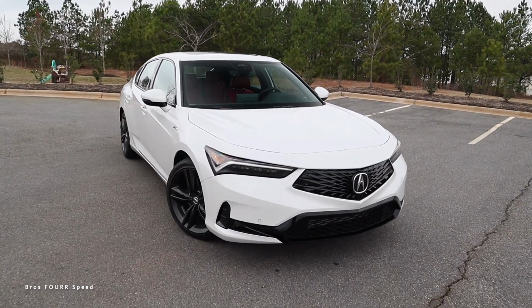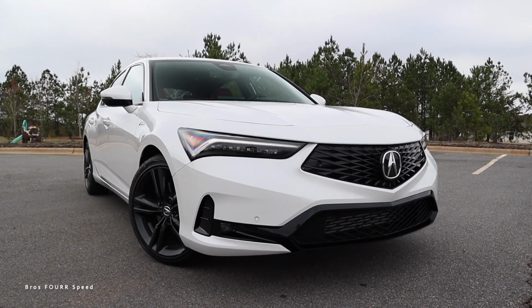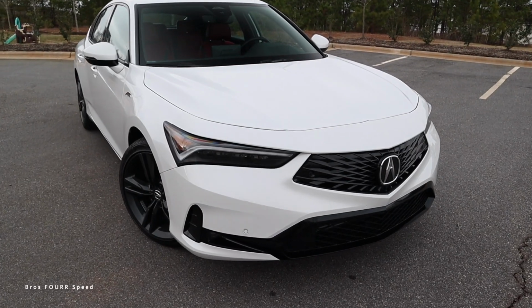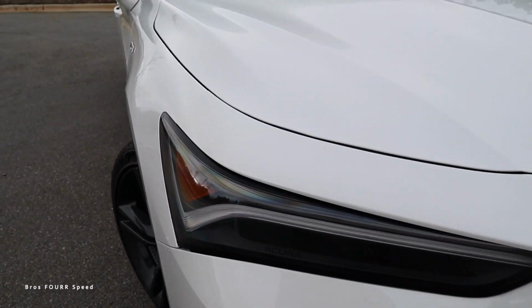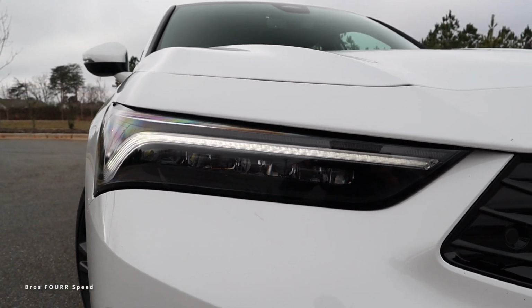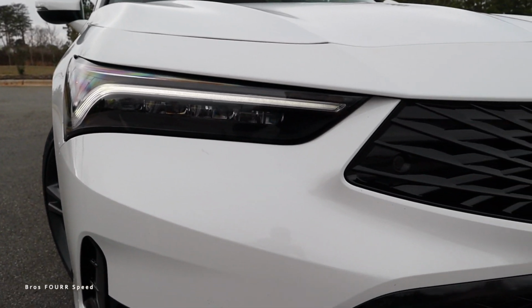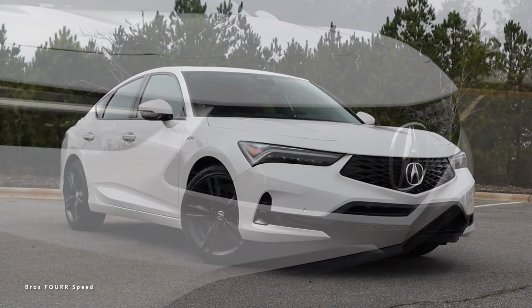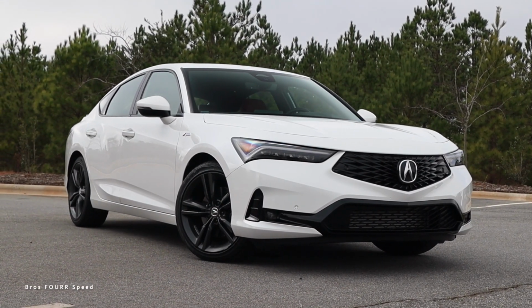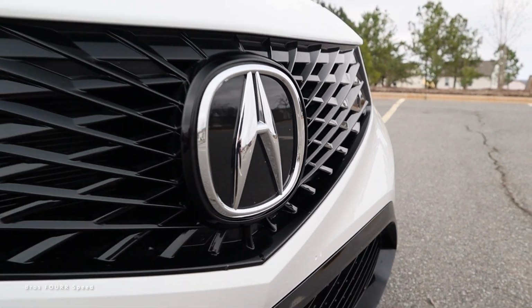And now moving on to the exterior styling with the all-new Acura Integra. This is a really sharp design all around with a lot of really nice points. You can see these blacked out headlights featuring an LED daytime running light up on top, and then you can see all the LEDs down below for the headlight themselves. That points its way to a really cool design for this front grille. You can see all gloss black within the mesh as well as some parking sensors. Of course, your Acura badge right in the center.